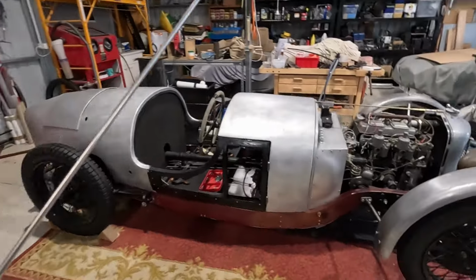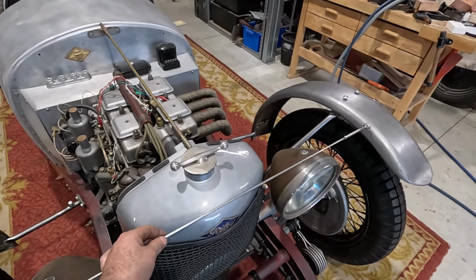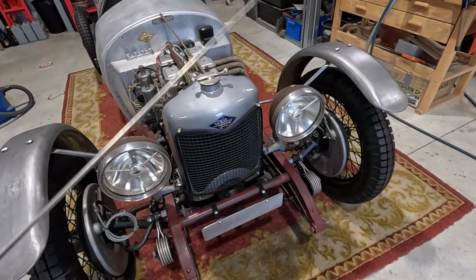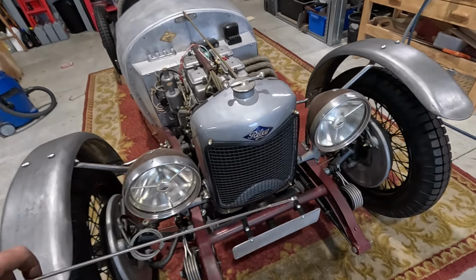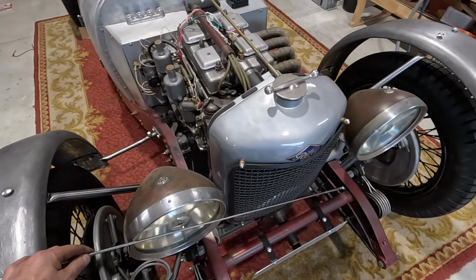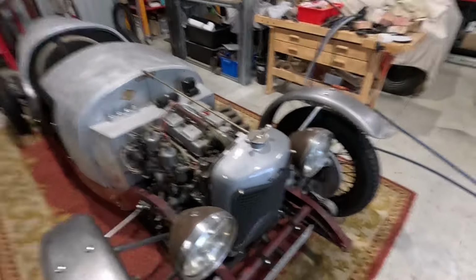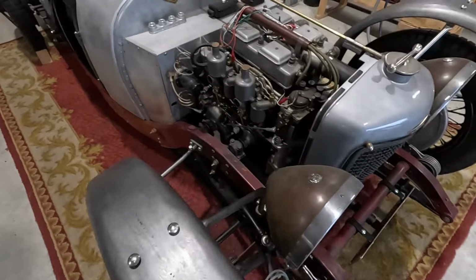I was also looking at these cross braces, and most of the originals in period seem to go with just a brace directly across the front like that, which looks terrible. So it may have been the Isle of Man TT cars that had the diagonal bracing. Definitely, I think some of the original race cars did. So I think I will still go with that, just because it looks neat, and will stop the front of the guards rattling around.